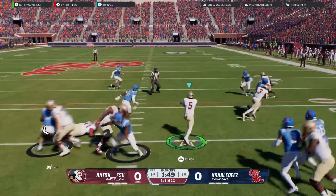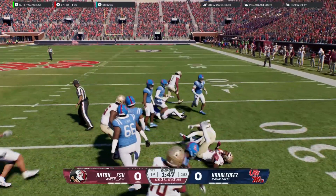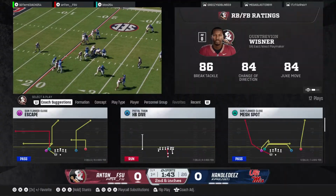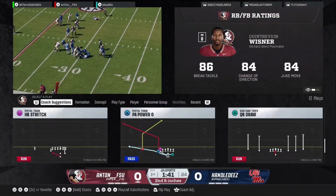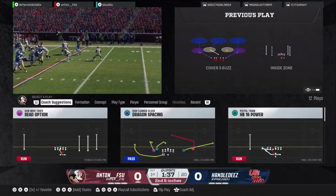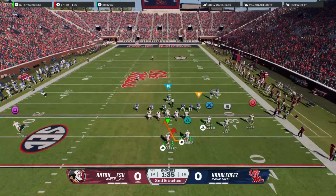From the gun, they'll try to impose their will. Man, when I can run the football like that on first down, it creates 2nd and inches and stay way ahead of the sticks and be in a position now where I can throw the football or run, I will have a lot of success on the offensive side of the football.